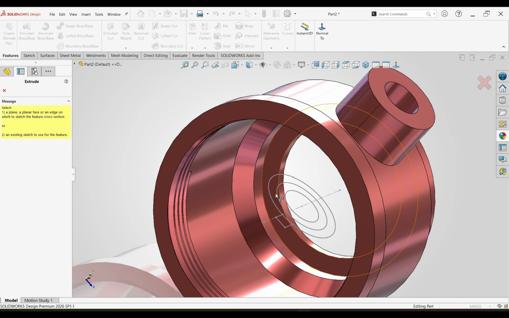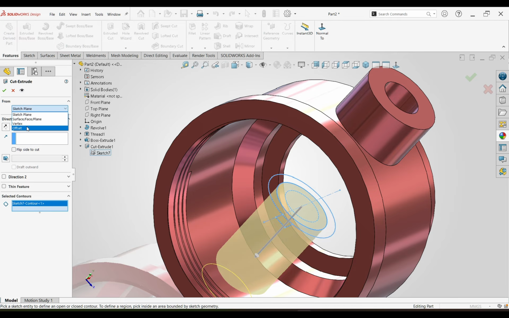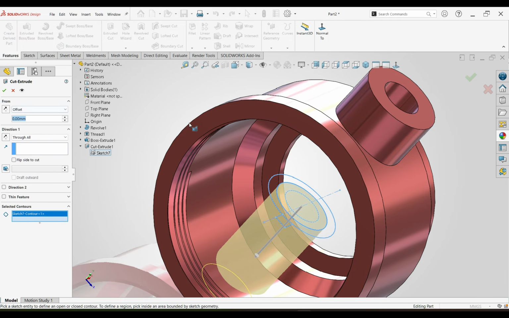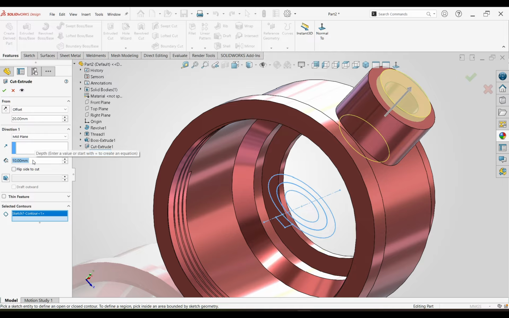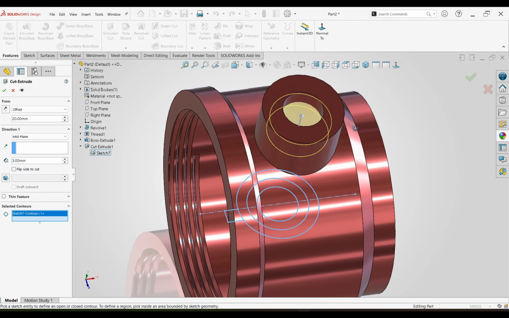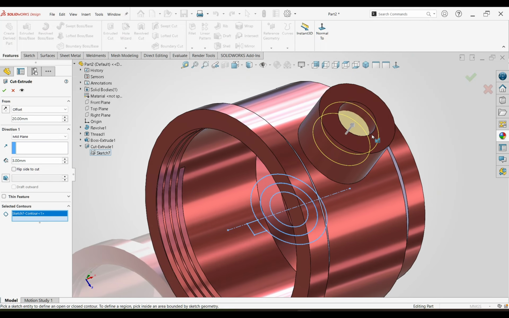Select extrude cut, select this sketch, select second circle, offset value, this is 20, and the direction 1 mid and 3 mm. Perfect, and OK.